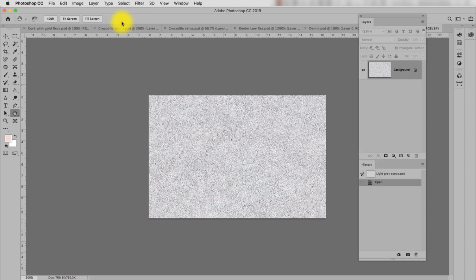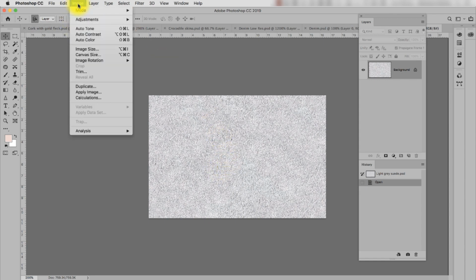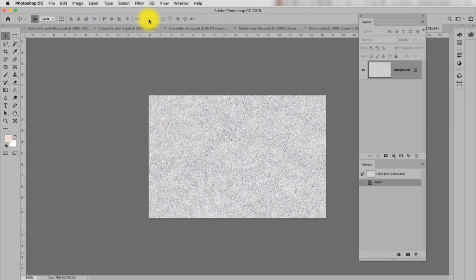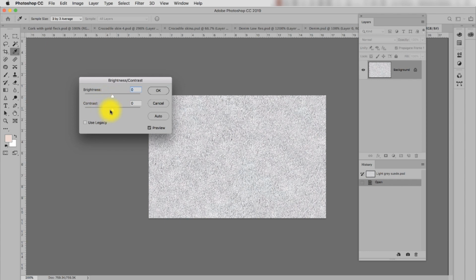This will take me to Photoshop, or will open Photoshop if the program and file aren't already open. Here I'll introduce you to some of these layer effects. But first I'll adjust the brightness and contrast. This gives me a better base to work with. I'll go to Image in the menu bar, Adjustments, and Brightness and Contrast. Here I'm looking for a little more depth in the shadows and white in the light colors.